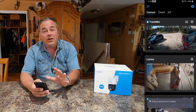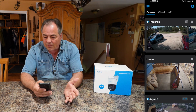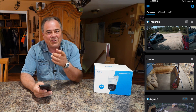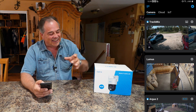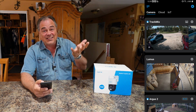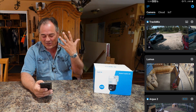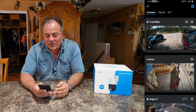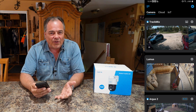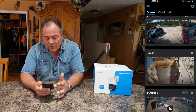Now, what I have here is a number of different cameras. Of course, the TrackMix, which I called the TrackMax at the beginning of the video. I guess I was so excited. It's a maximum camera, so that's where my head was going. It's the TrackMix camera, which mixes the telephoto with the wide angle. So I've got the TrackMix here.